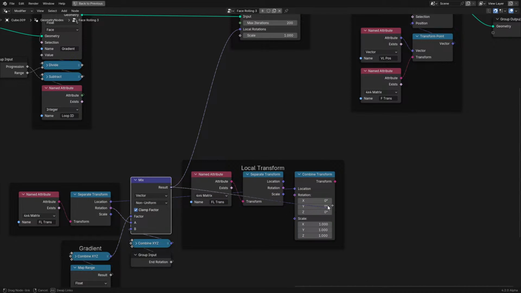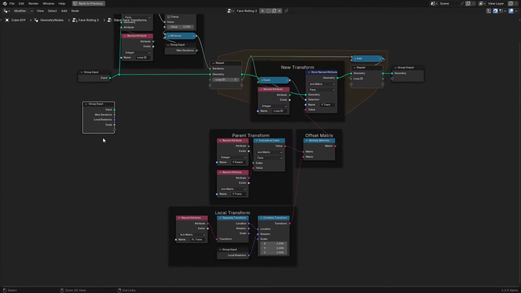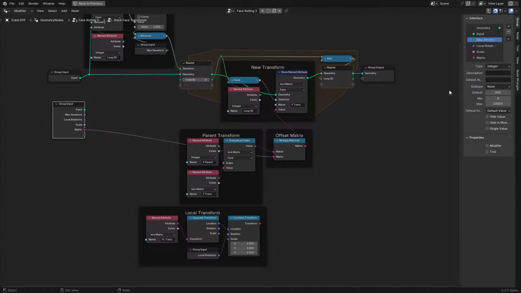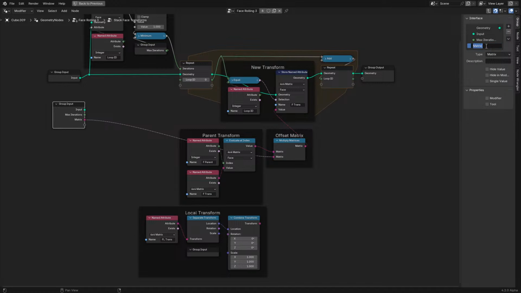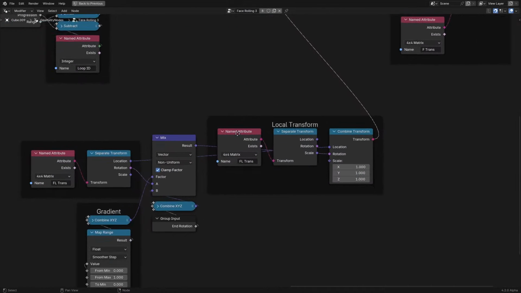Here, it's just that, and then we can add in a new matrix group input. Get rid of everything else. There we go. Matrix. Get rid of that, and this is just local. Here. Local transform. Here we go. Very nice. Very good, very nice.